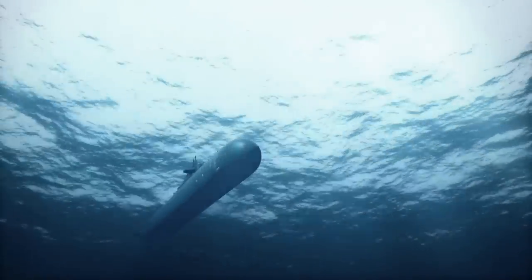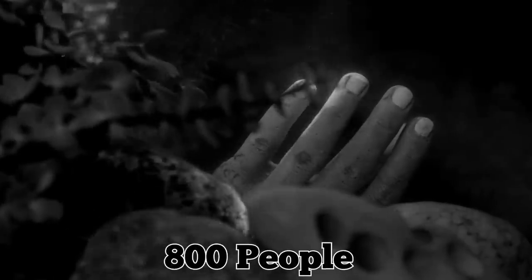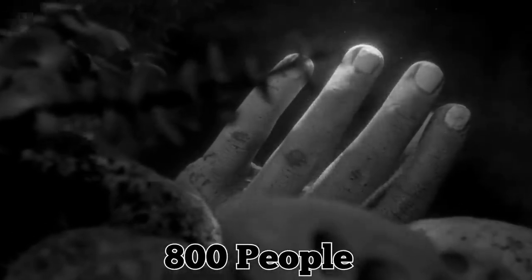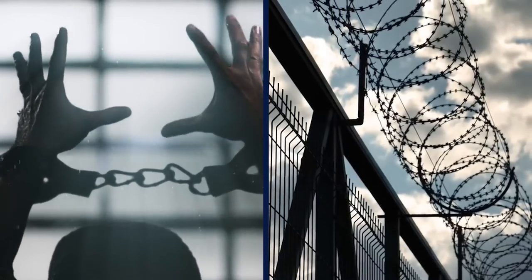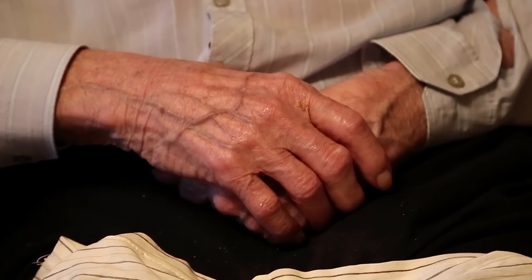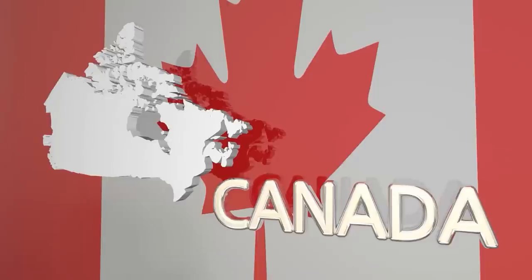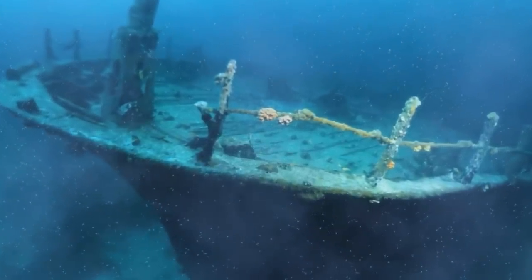The U-boat thought the Star was an armed merchant ship and were completely unaware of who was actually on board. Over 800 people lost their lives, meaning that over half the people on board died from the attack. Due to the passengers being under guard and the barbed wire dotted around the deck to stop escapes, many were unable to get off the ship and survive. Sadly, the death toll included many elderly people who were unable to make their way up from the bottom decks. For those that survived, they would have to make the journey to Canada again shortly after. This tragedy was a steep learning curve for Britain, and after this incident, they stopped all future deportations.